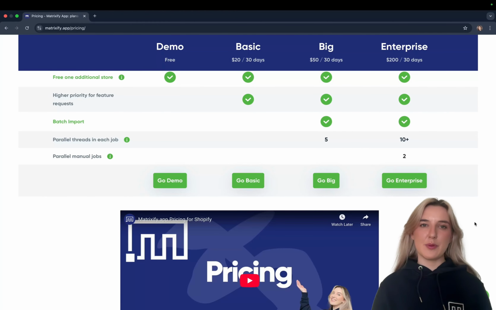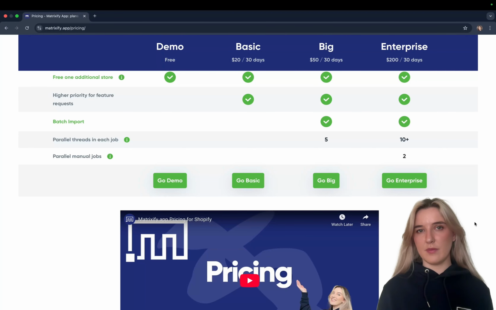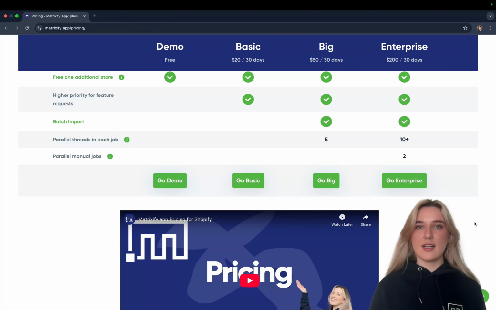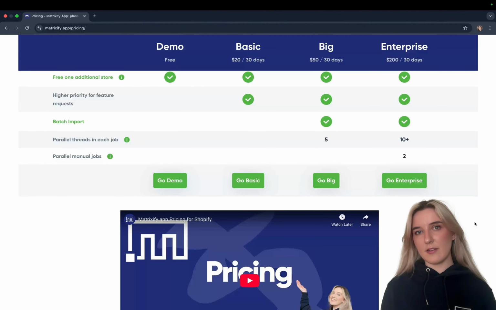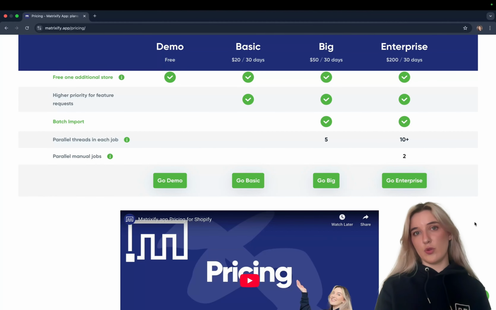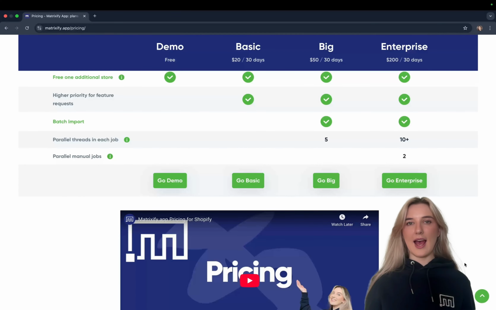The next feature that we will be looking at is the batch import feature. Now, this feature is reserved only for the big and enterprise plans, and what this means is that when importing from a server, Matrixify will clear out the whole directory, importing all of the files that it can find there. So basically, in a batch, importing all the files that it can find in the server directory. This can be extremely helpful if you switch files in a server directory and you're not pointing to a specific file. Matrixify will just take any file that it finds in the directory instead of just pointing it to one specific file to import.